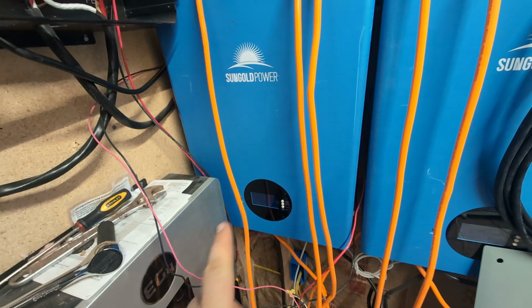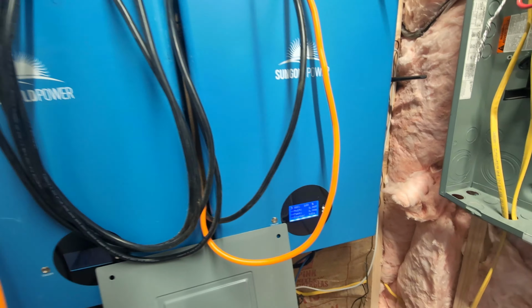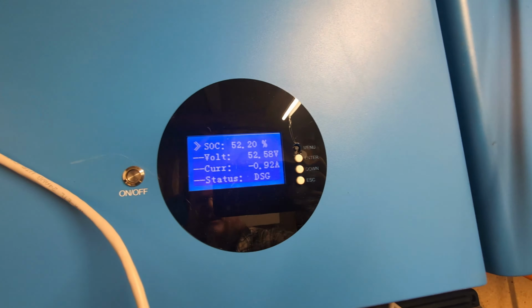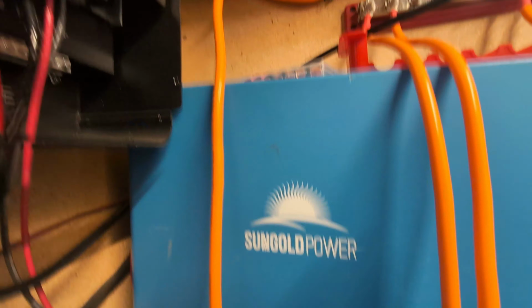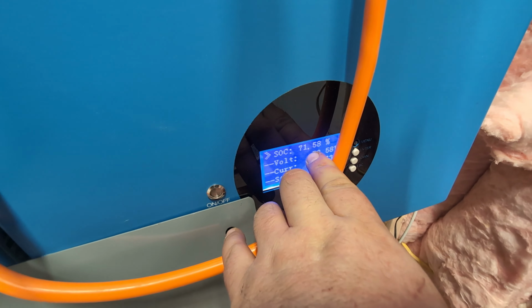The problem with this process is that, and I can actually show you because they're all out of sync right now, is that these batteries, I've explained this a million times, but for anybody watching that's new, these batteries get out of sync. So, like this one over here is at 64%, this one's at 52%, this one's at 44%, and it'll be the same way for this side. This one will be lowest, this one will be higher, and this one's even all the way up at 71%.